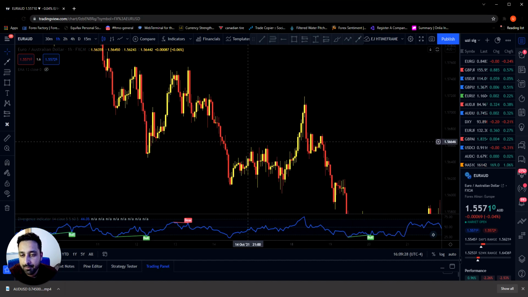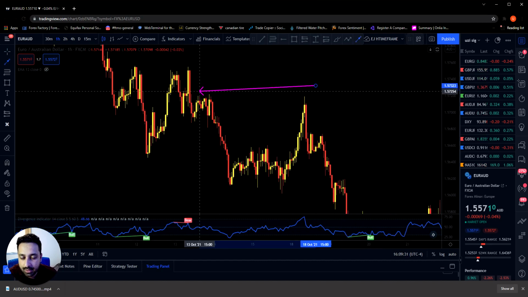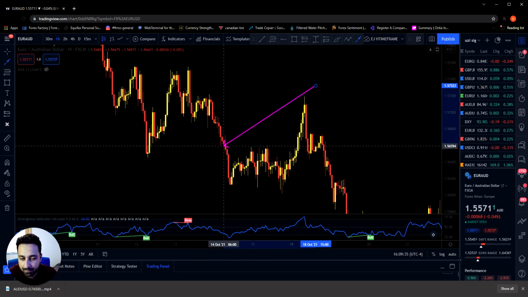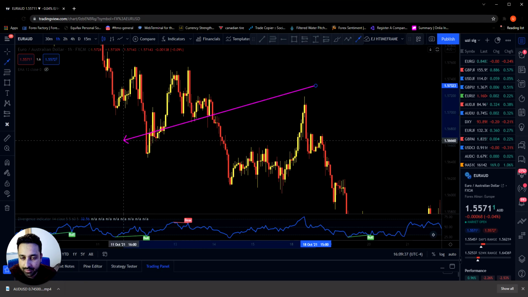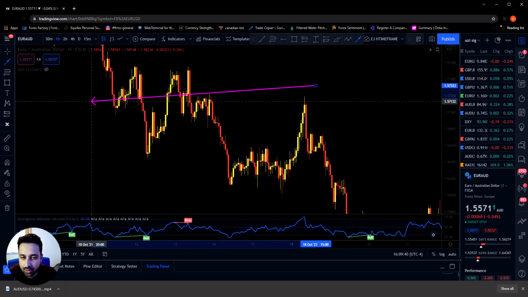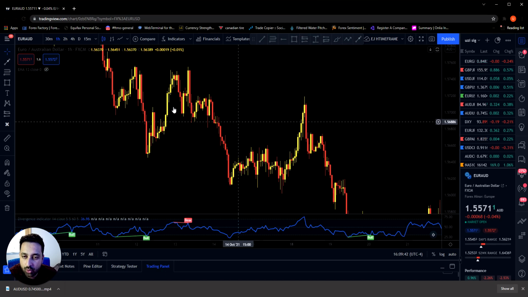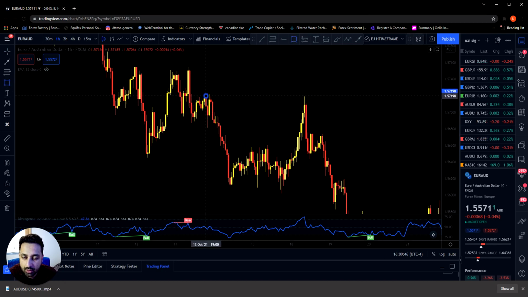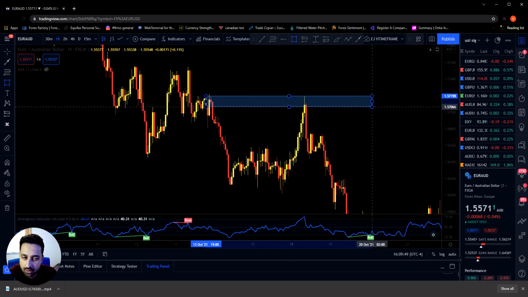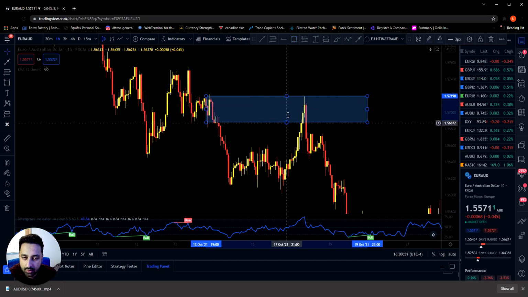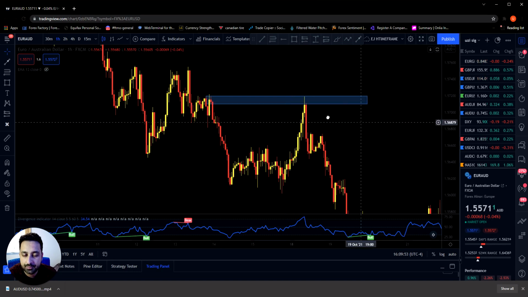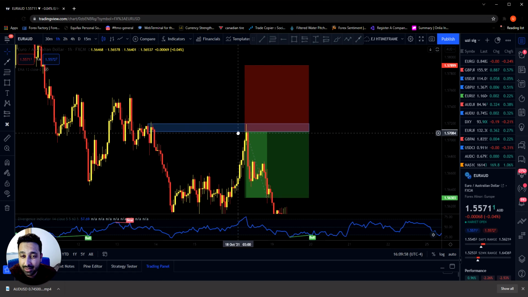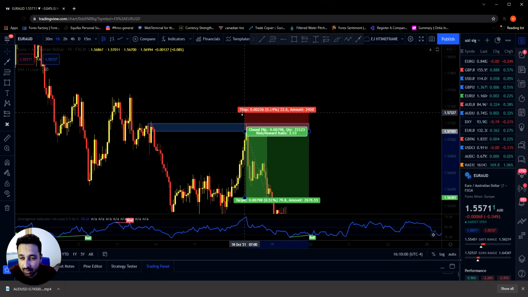Okay. Another example, a very easy example we have right here. Big push to the downside, breaking structure to the left. Once we go and refine this on the 15-minute, it's probably going to look something like this. And just look at that. Like that's, whoa, what did I do? Look at that. Okay.